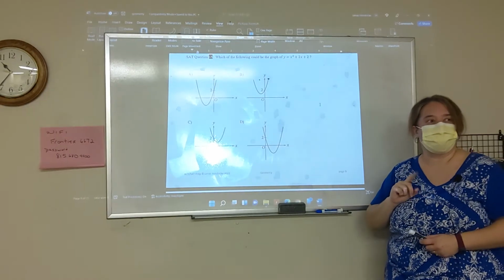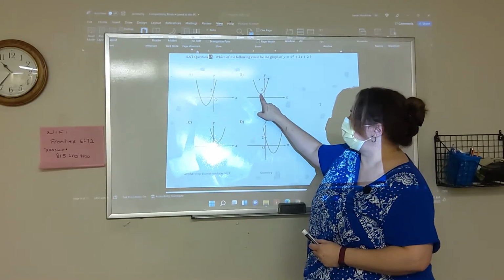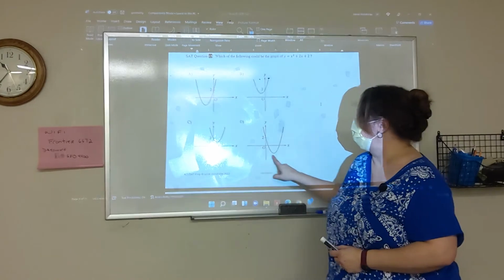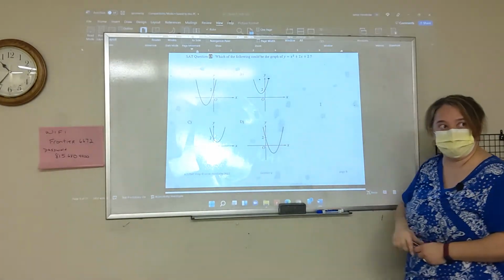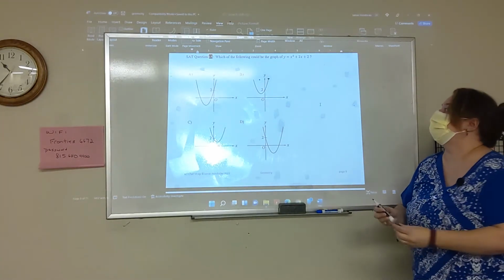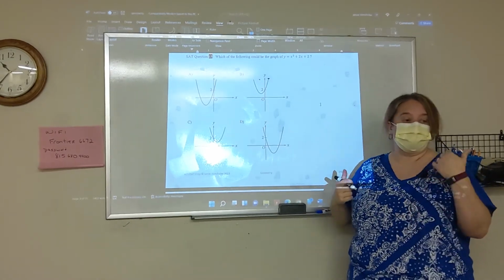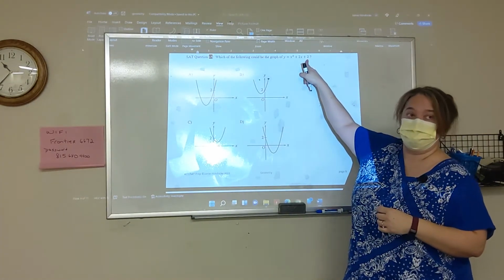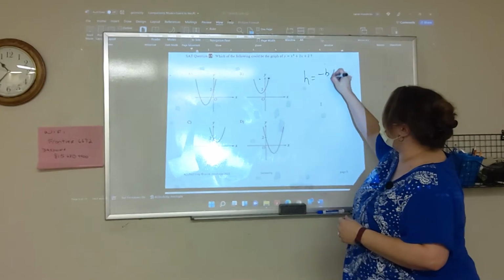So I'm not going to waste my time calculating that. The other thing that can help me is the vertex. So the vertex is this low point right here. Those are all in different places. So if I calculate the vertex, I'm going to know which graph this is. Those are the 2 things you want to look for, your y-intercept and your vertex. So let's look for the vertex here. If you look up above on your paper, how you calculate the vertex when you're given a standard equation is that your h-coordinate, or your x-coordinate, is -b over 2a.